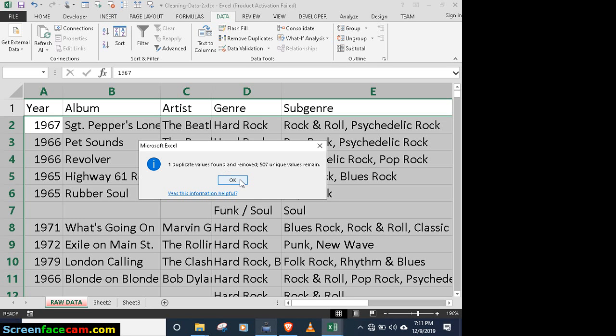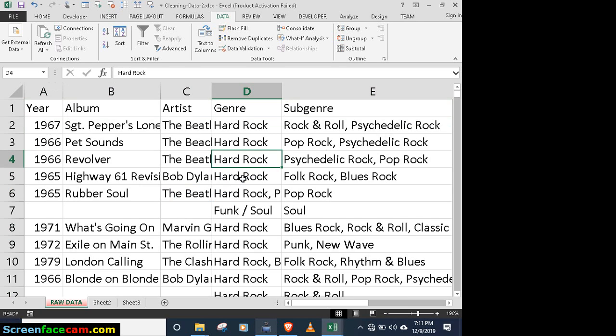Okay? So, this is the duplicate value that we have found, and I think it's on 507. It told you, sorry, duplicate found and 507 unique values remain. So if I say OK, that duplicate value is removed.